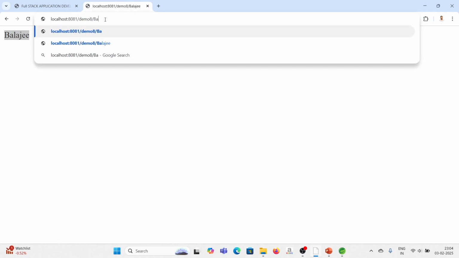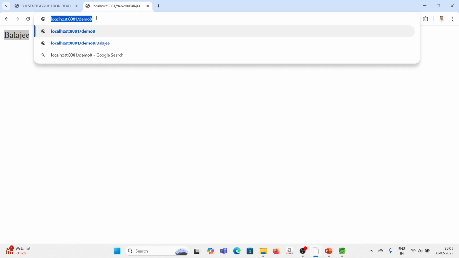For example, localhost colon 8081 slash demo 8 is the get mapping, which is triggered from the browser window. The same demo 8 can be triggered as a post mapping too. The URL is the same, but one is triggered as get mapping, the other as post mapping. For these two, you can have two different functions in your IDE which will send the output.